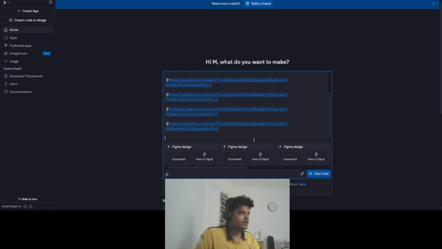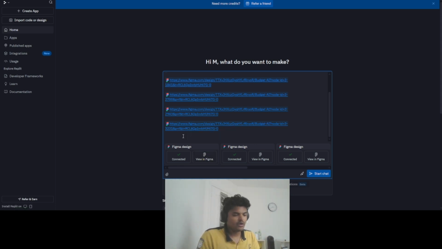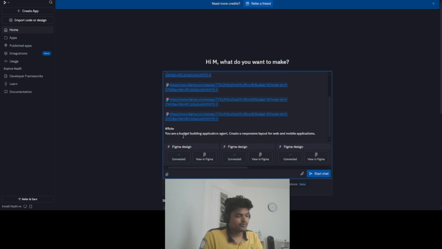Now I have created everything here, and usually I have some steps for the prompt, but for now I'll just create actions, and now make a budget line and expenses tracker application based out of the Figma designs.